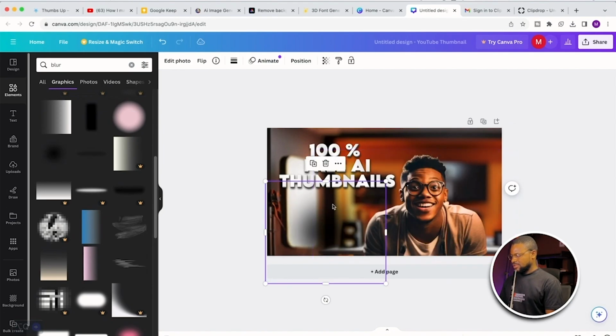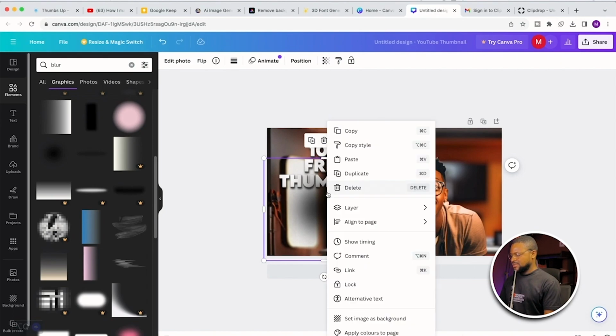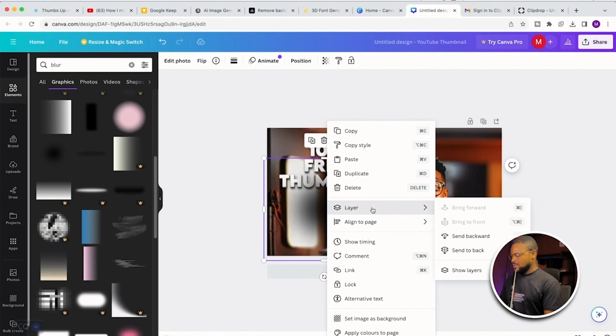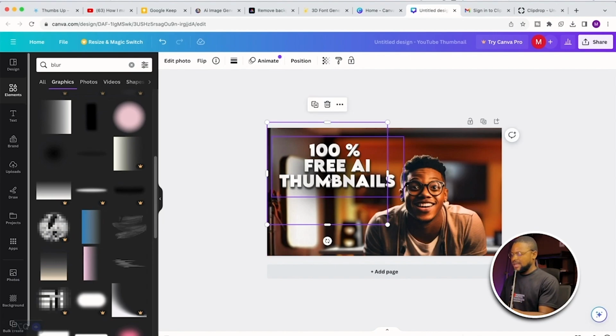But one thing I would also want to do is to put it behind the text. So I'll just right click on it, and then come to layer, and then send it backwards. Great. So once it's sent backward, what it means is that it's behind the text layer.